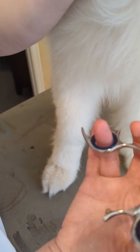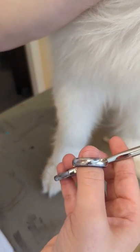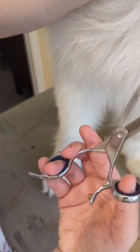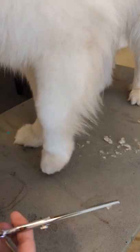in the bottom hole. And you don't want it all the way in like you're using kitchen shears. You want just up to your first knuckle, and your thumb should just have the tip of it in the top hole. And when you trim, only technically your thumb should move. And that'll help you stay nice and smooth.